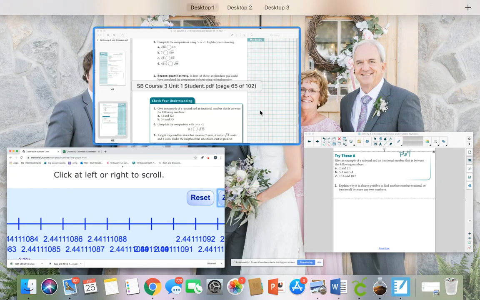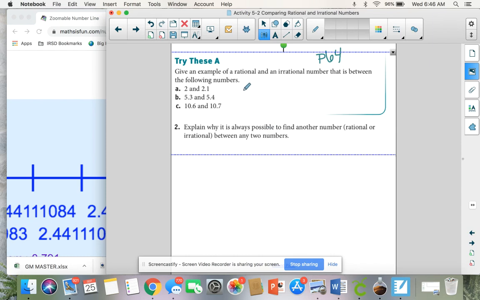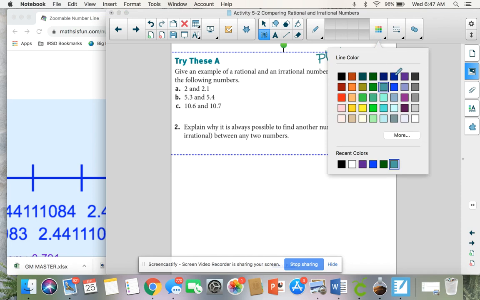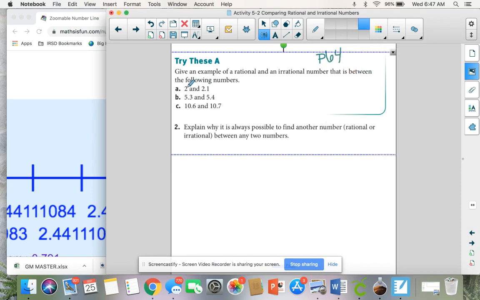So what happens though is that some numbers you can always say, oh, well, that's over 100, so that's a rational number. But some irrational numbers just continue on and on and on along that number line. So we're going to talk a little bit more about the differences between rational and irrational. Right here, it says, give an example of a rational number between the following two numbers. So if I have my number line and I have 2 and 2 and 1/10, I want to know what numbers are between those two numbers.